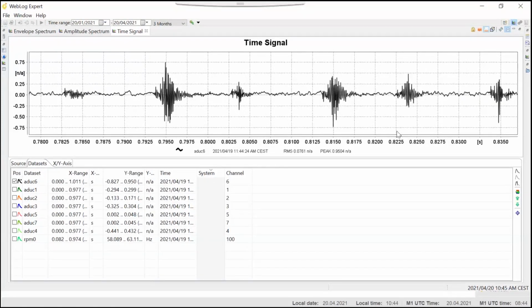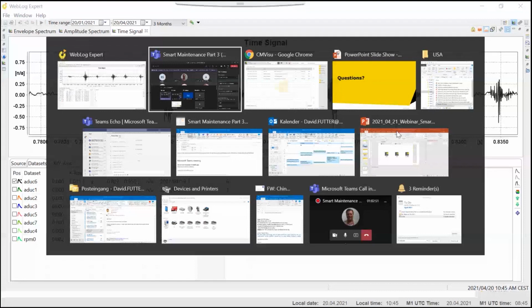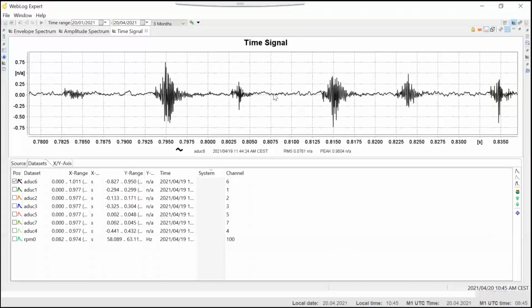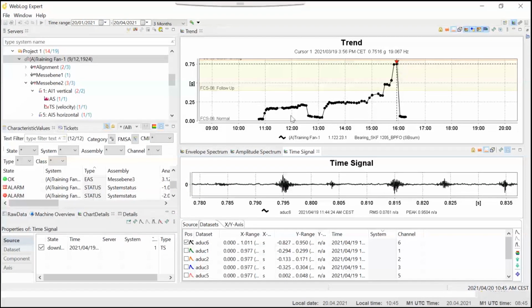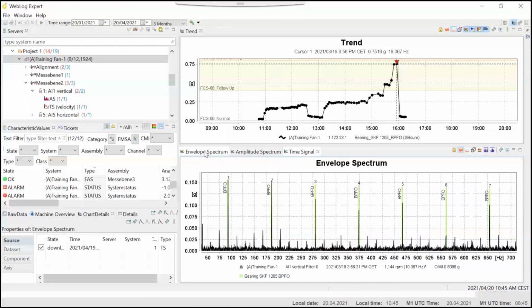So what we've got is there's been this notch machined in the outer race. So every time a rolling element goes over the notch, you get one of these impacts. Now, it's easy enough to see in the time signal we've got an impact at a certain interval, and then you can relate the interval to how often a roller goes past a defect on the outer race. But what we use in the WebLog Expert, which is used in this trend, is what we call an envelope spectrum, which is basically looking at the repeat frequencies of these impacts.